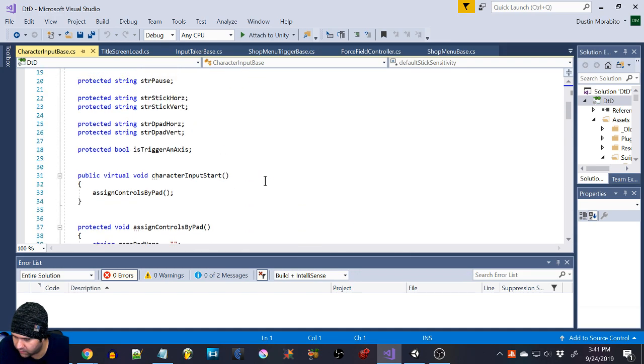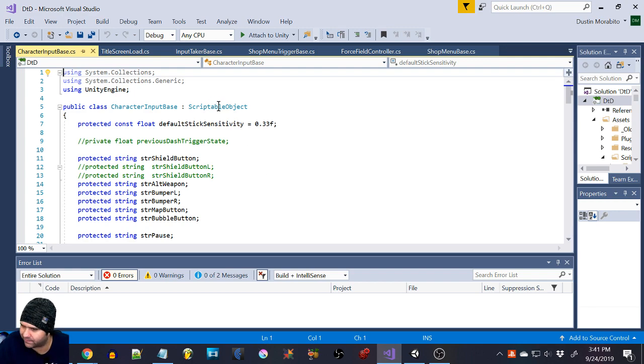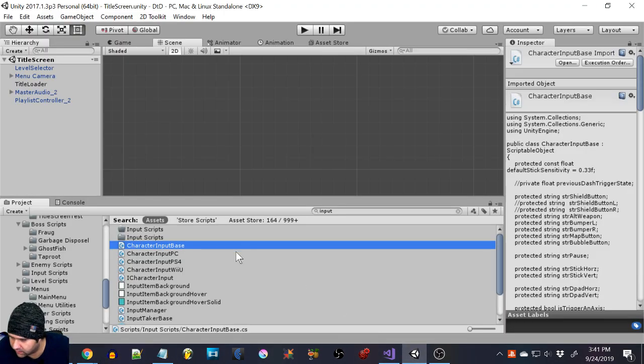In fact, let's go ahead and, in character input base, make a new class. Where am I going to put that? I'm not 100% sure yet.